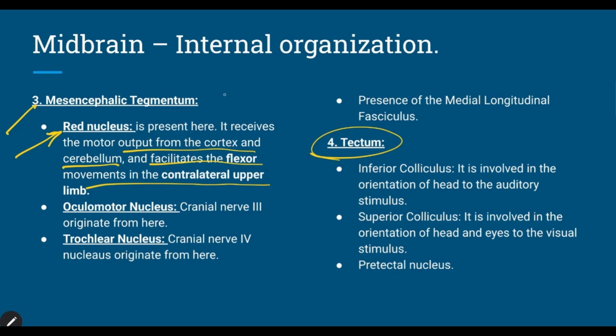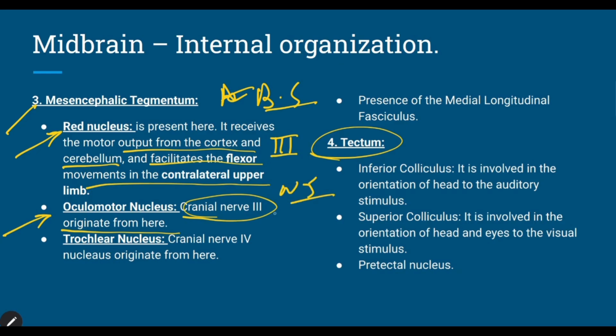For Step 1, think Benedict syndrome, a tegmentum lesion hitting the red nucleus causing contralateral tremor, often with cranial nerve 3 involvement. Think about the ipsilateral down and out eye movement. Next, the oculomotor nucleus, origin of cranial nerve 3. It controls most eye movements, pupil constriction, and accommodation via the Edinger-Westphal nucleus. A cranial nerve 3 lesion, like in Weber syndrome, gives you ptosis, mydriasis, and a down and out eye, classical for the exam.